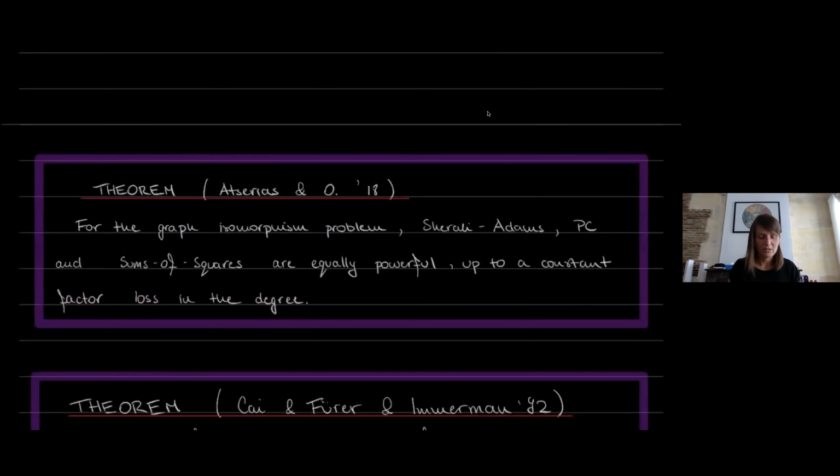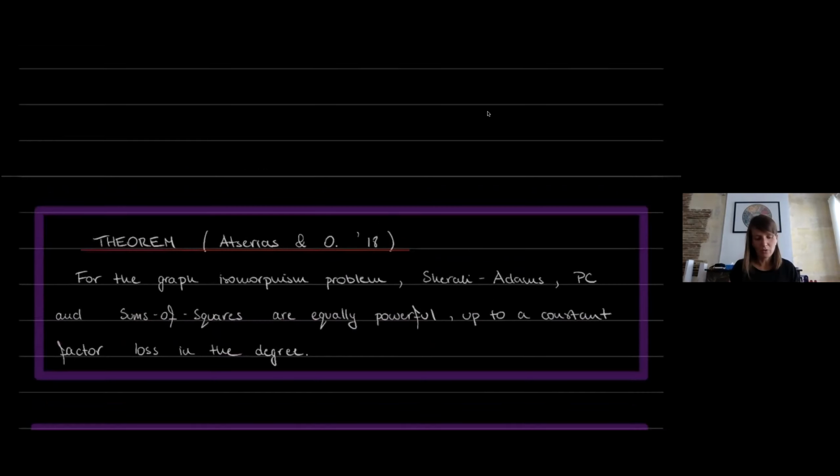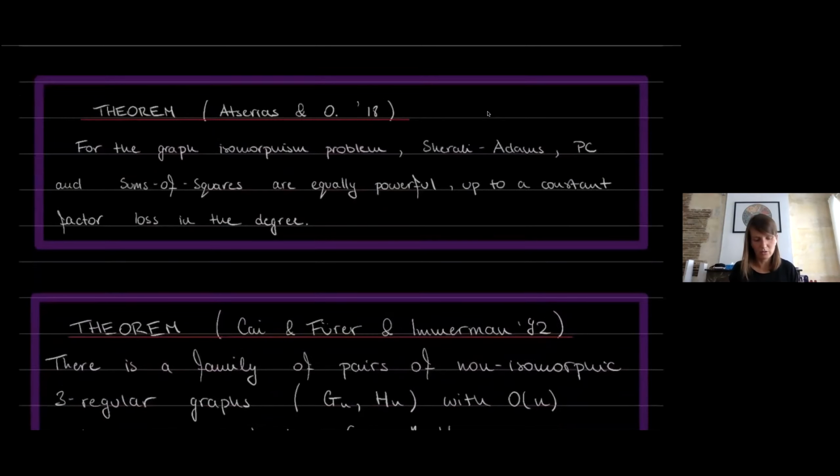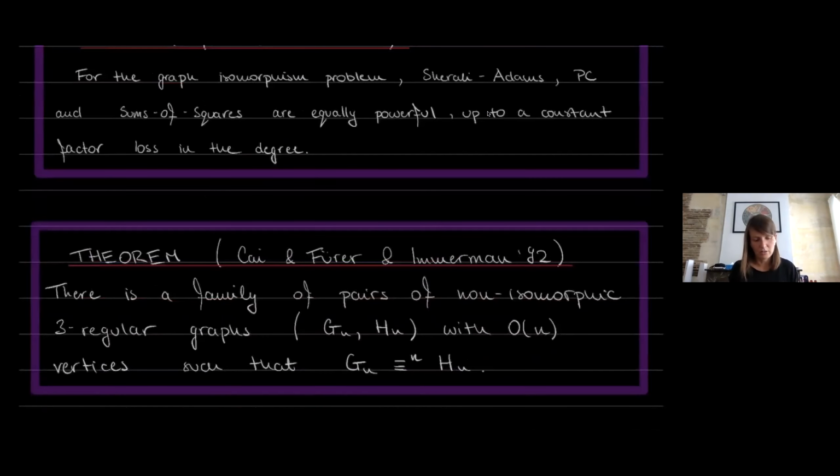So now this is just a few statements of theorems. With Albert, we use this expressibility of exact feasibility in infinitary counting logic to show that for the graph isomorphism problem, the Sherali-Adams polynomial calculus and sum of squares proof systems are equally powerful. I kind of discussed it during the talk at Simon's, so maybe some of you have seen this.